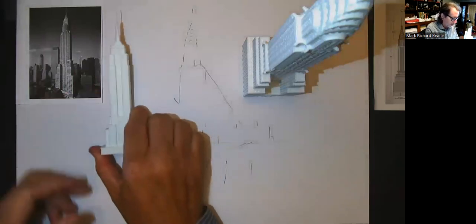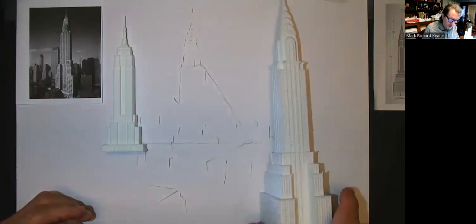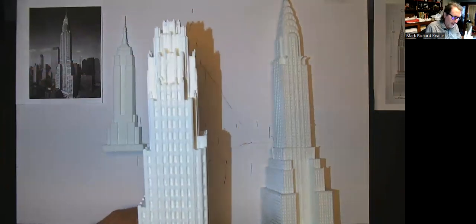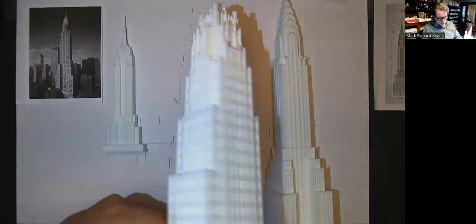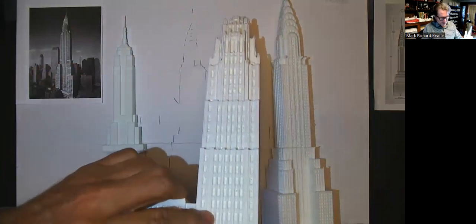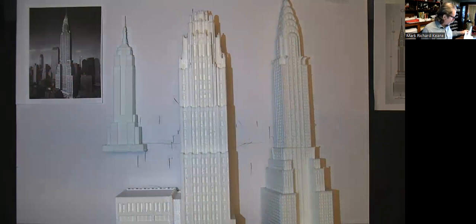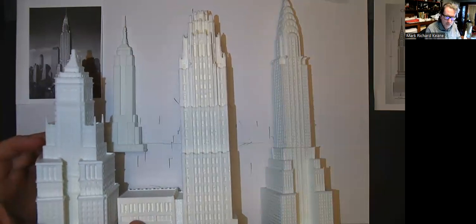Historically then, if you look at the profiles of buildings growing up, and these aren't to scale to each other, they're just printed differently as models. We have the earlier type of neo-Gothic tops like we saw at the Tribune Tower in Chicago. And this is the American Radiator Building in New York City. It's got the neo-Gothic look. In New York also is Standard Oil, which has got more of a classical idea with a series of temples that rise up.